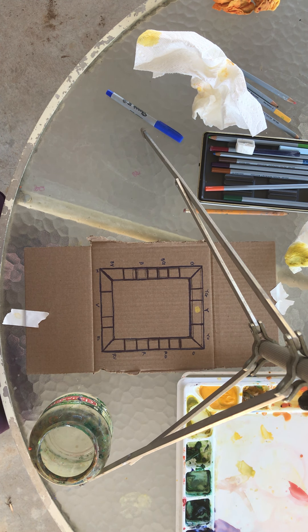Hi watercolor students. By now we have met, you have ordered and received your supplies, and the next step is going to be setting up the palette. This is really important — this is when we use up most of the tubes of paint and then never come back to them again. Watercolor is 90 percent water and maybe 10 percent pigment.